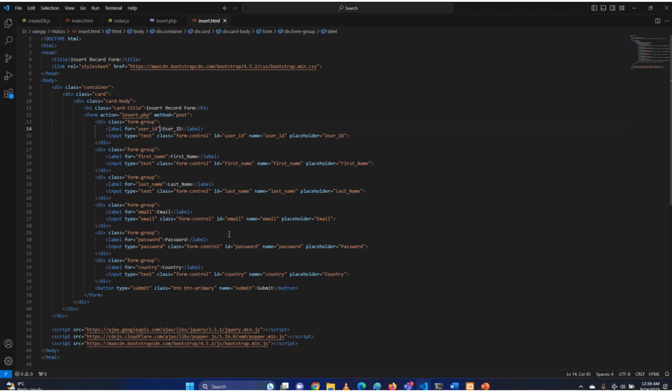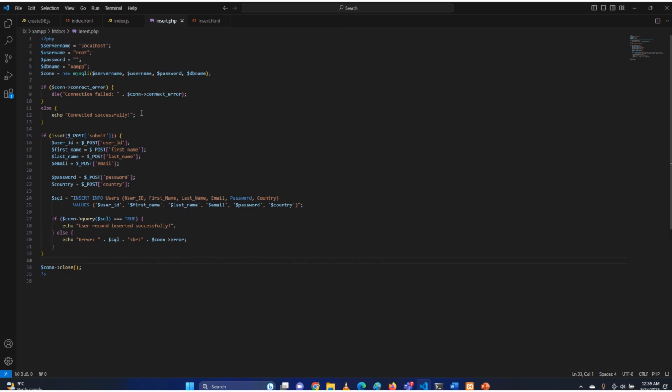So as soon as you press the submit button, all the data which is filled in the HTML form goes to the insert.php. So here we have insert.php. These 4 lines are just a declaration of variables in order to connect to the database. So this MySQL object requires these 4 things, which is username, server name, password, and database name. I had shown you, the database name is Sam, which I have created in phpMyAdmin.